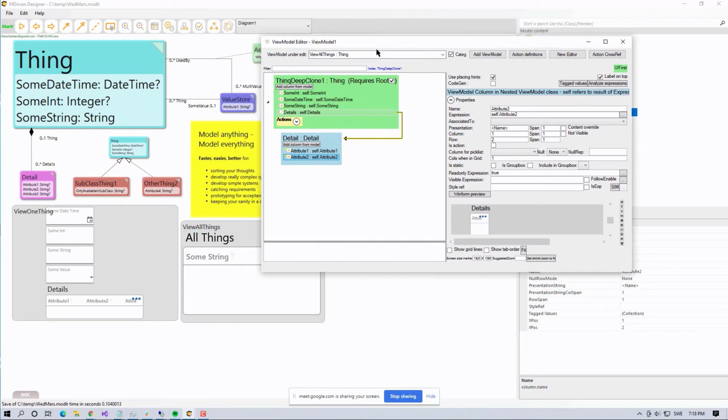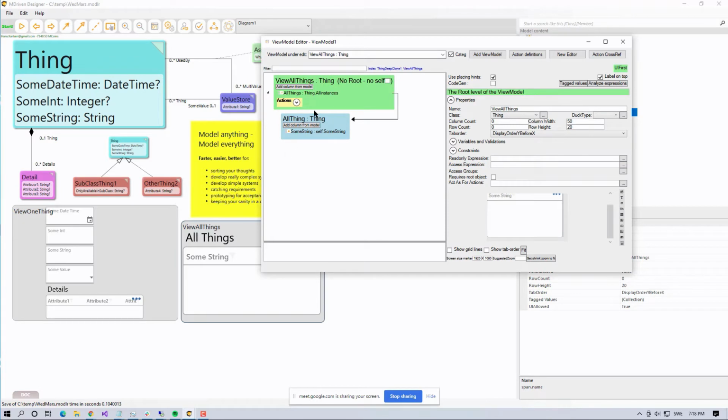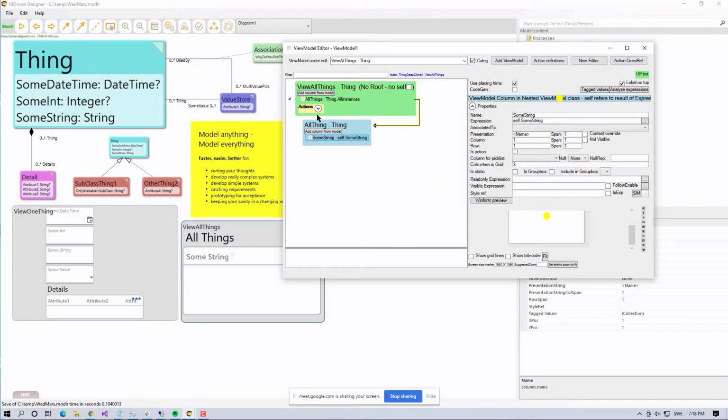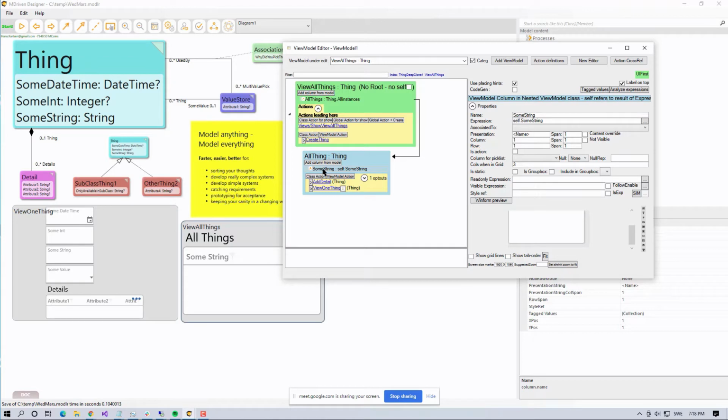And how would that look? Well, let's add an action on this level to call the deep clone function view model action.